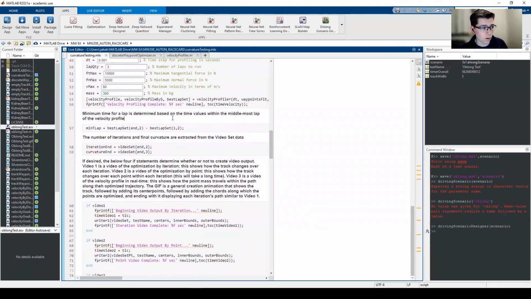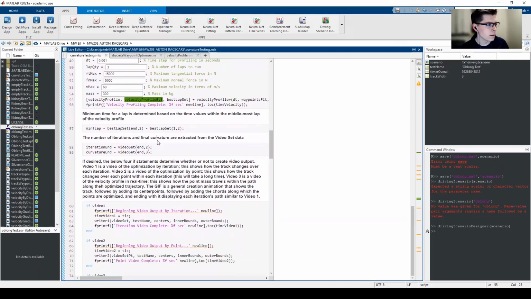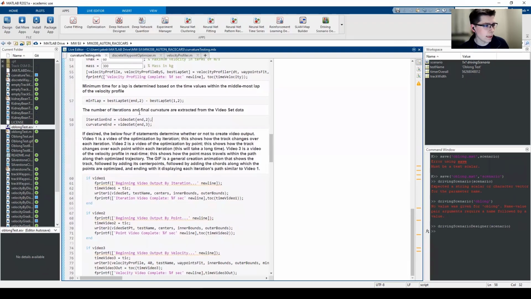All of these are passed into the velocity profiler, and it returns a velocity profile as well as a velocity profile with respect to distance rather than time. We then select our minimum time lap, which will be the middlemost lap, and we use that to generate our PNG of the velocity gradient.